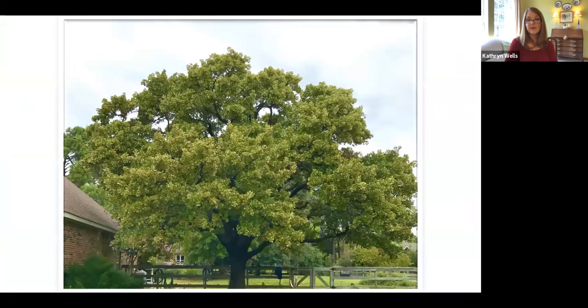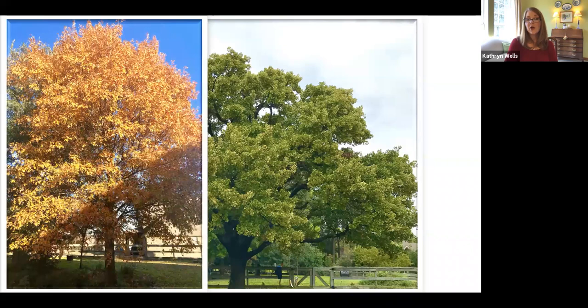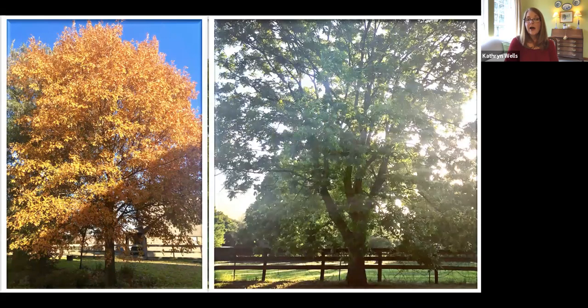There's a picture of a blackjack oak in our side yard. And this tree was actually recognized as a tree of the year for the town of Flower Mound in 2017 as one of the largest blackjack oaks in the area. There's a red shumard in our backyard. There's a pecan. And before we move on, the one thing I wanted to mention too is that Dr.